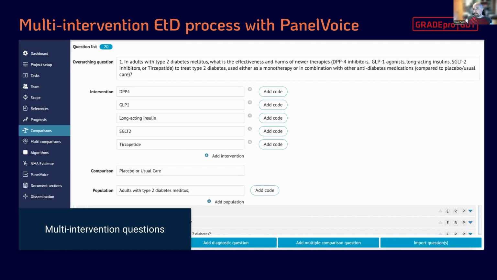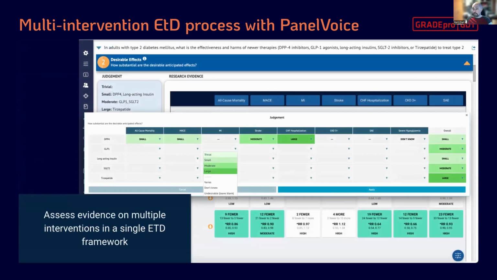So, obviously, probably some of you are familiar already with ETD process. This is quite similar, but of course, because of a lot of interventions, there was a lot of nuances related to that. There was a lot of discussion, and great guidance on multi-intervention ETD is just behind the corner. So it will be probably published very, very soon. This is all built based on our discussion. I was also a member of a working group who worked on that.